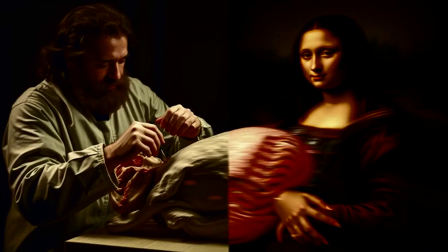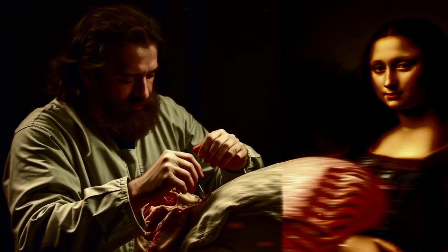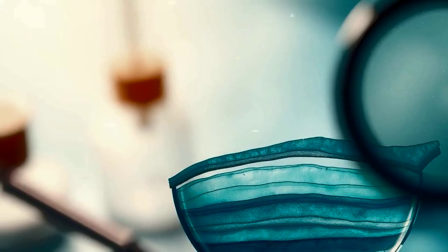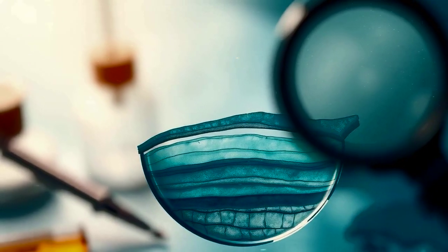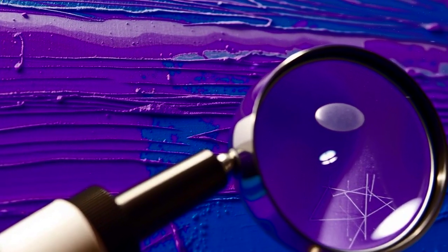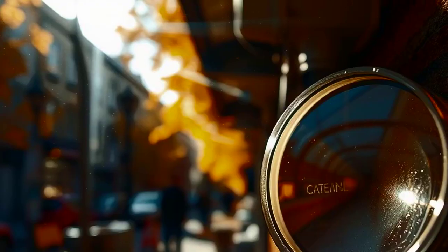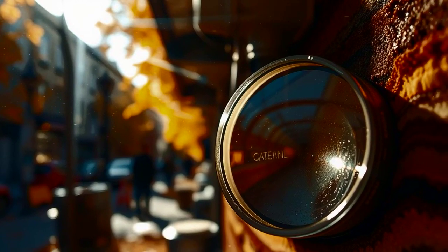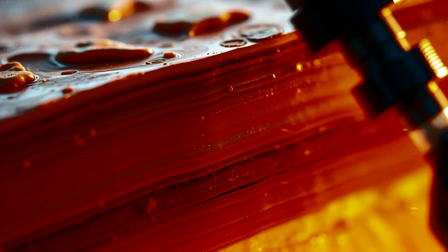Recent scientific analysis has revealed his use of a technique called spolvero, a method of transferring designs using perforated cartoons and charcoal dust. However, infrared reflectography shows that Leonardo deviated significantly from his original cartoon, suggesting that he was improvising and experimenting even as he painted. This spontaneous creativity, combined with meticulous planning, reveals an artist who was simultaneously methodical and intuitive.